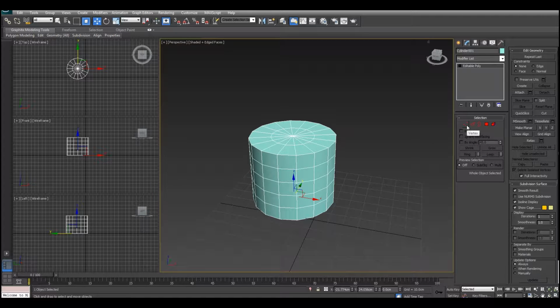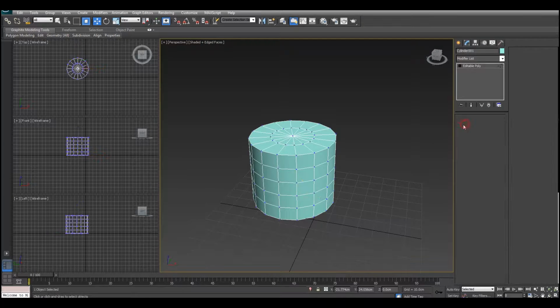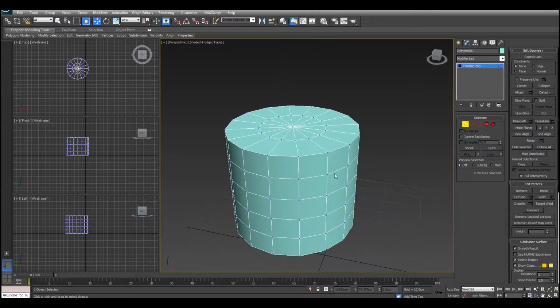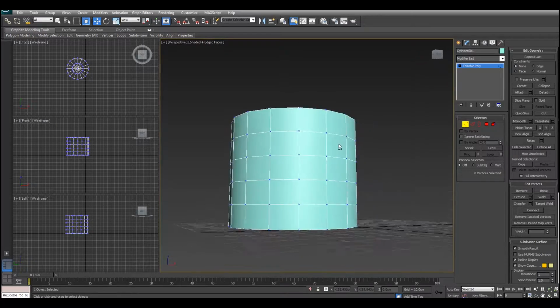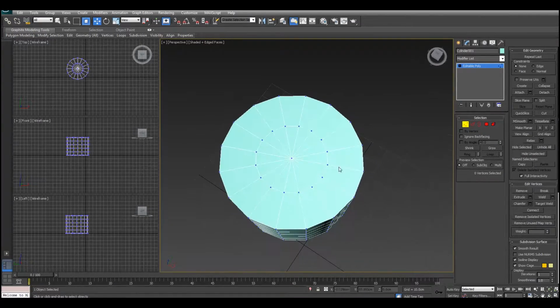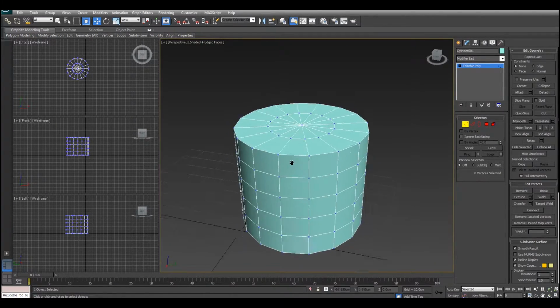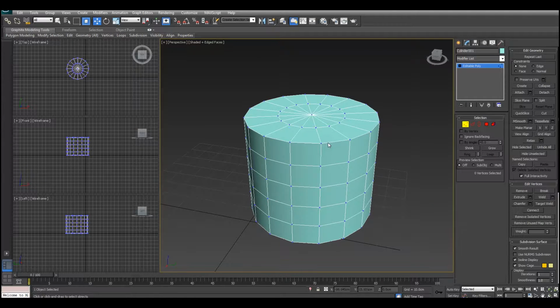So first off, you're clicking on verts, it changes what the object looks like. Now it has these small blue squares across the entire object. Correction, they should be small blue cubes. And these are the vertices of this object, so you can select any of them.